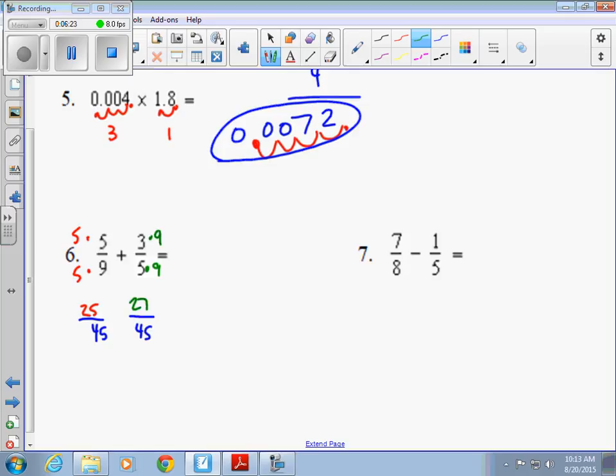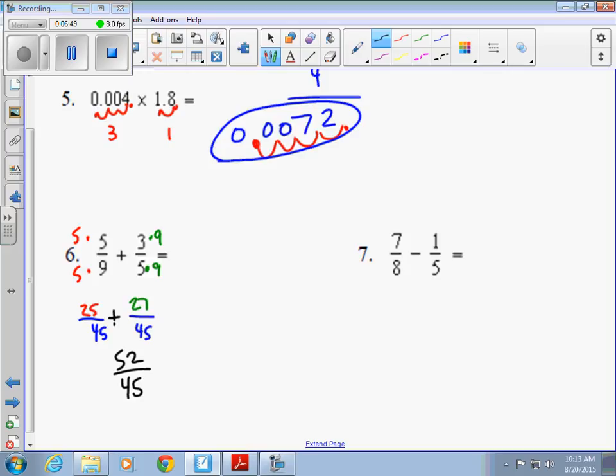Now these numbers are bigger, but they're a whole lot easier to use. Both of the numbers are common on the bottom. They're both 45. So you keep that common number 45, and you add straight across 25 plus 27. Well, we know 25 and 25 is 50, and then 2 more is 52. So all you have to do from here is check to see if there is a common number that goes into both of these. You know 2 doesn't work because 45 is odd.